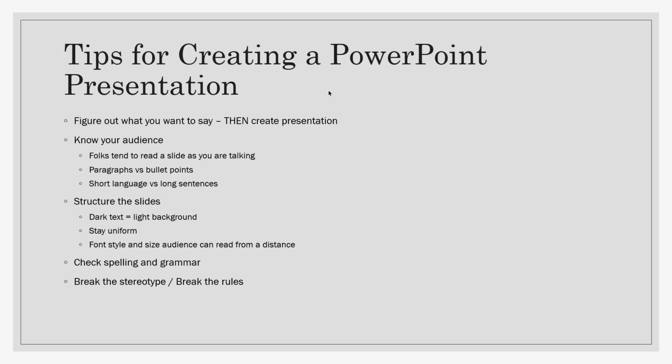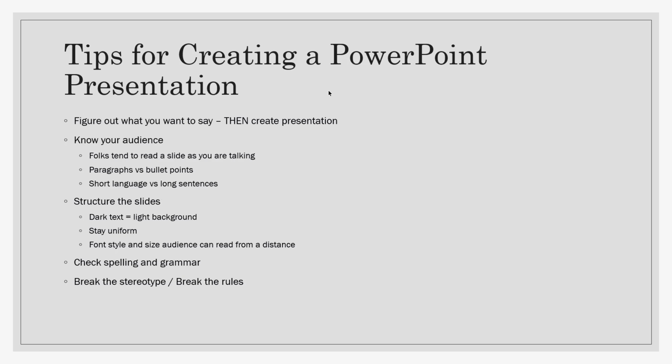So we're going to start off with tips for creating a PowerPoint presentation. You see here there are a couple of pointers. Just figure out what you want to say and then create the presentation. Some people are really good at just opening up PowerPoint and going right to it. Me, I have to have a plan. So what do I want my particular audience to learn at the end of my presentation? And then I like to do an outline and then from there create the presentation.